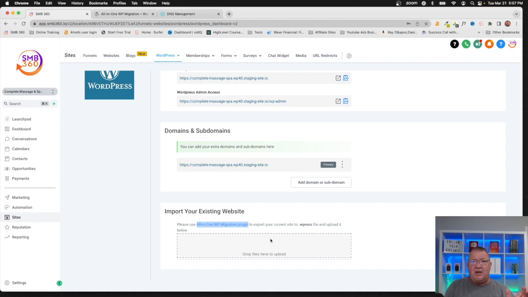Now, the cool thing about it is you can import it without affecting your primary site. So you would import it, build the site here, fix any things that maybe didn't come across correctly, get the site all up and going, and then you can simply turn the domain from the existing production site over into Highlevel and get the domain configured.